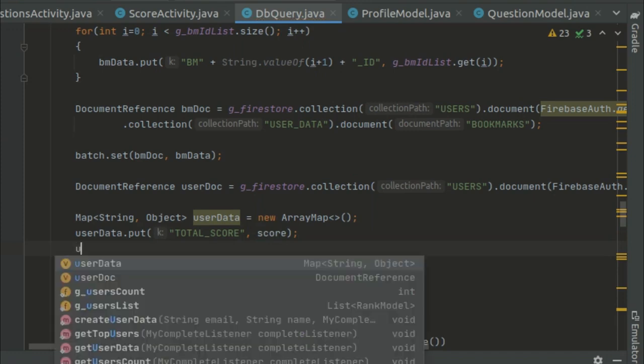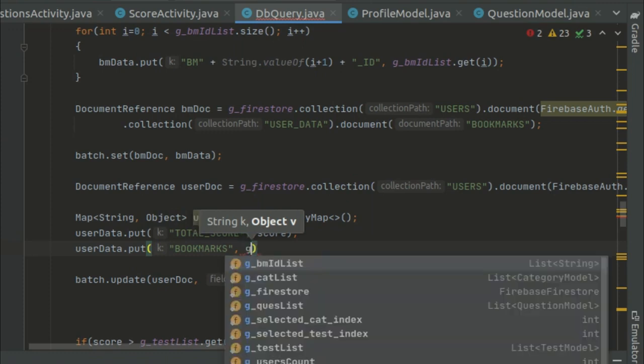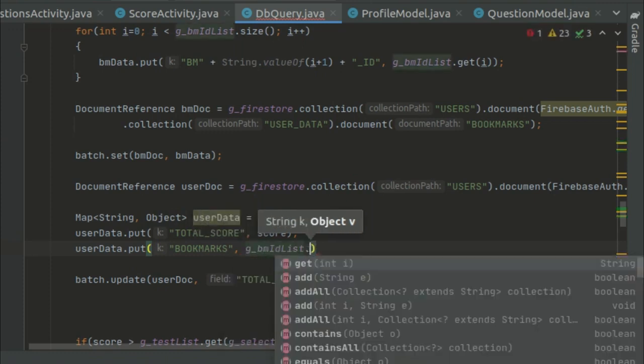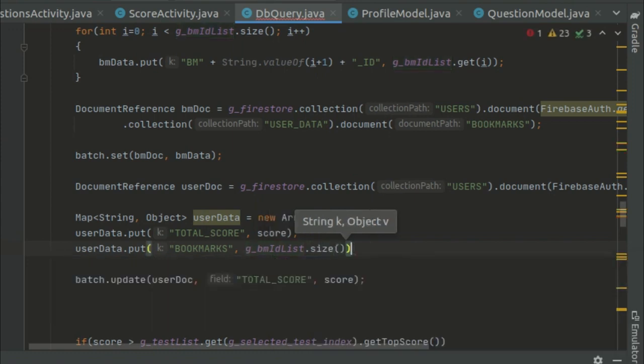Then we will put user data dot put our bookmarks. So this is our bookmarks count, and its value is the size of this gbm id list dot size. Now we will set this user data to this user document.